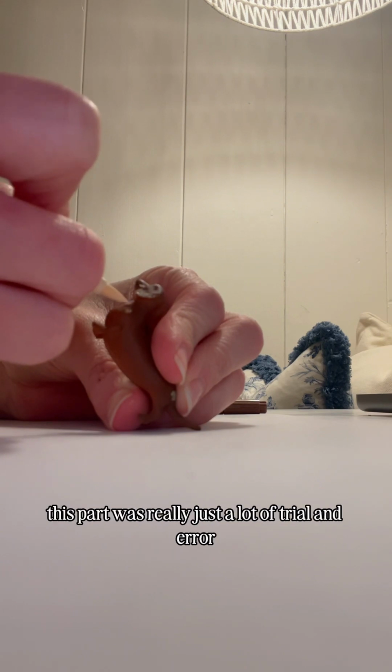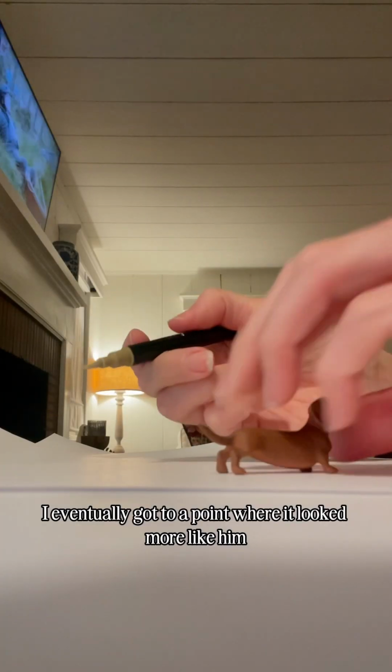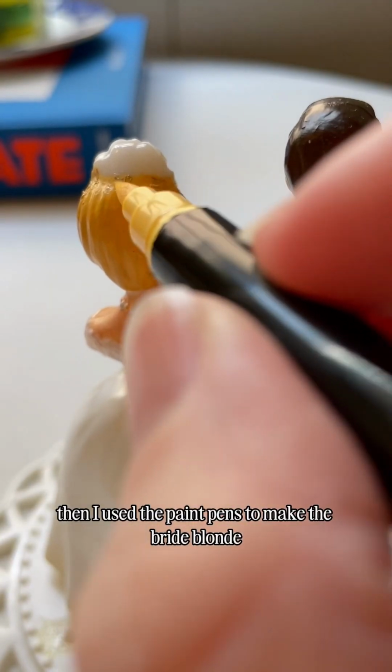This part was really just a lot of trial and error. At one point I wiped him completely off because it did not look right. I eventually got to a point where it looked more like him. Then I used the paint pens to make the bride blonde.